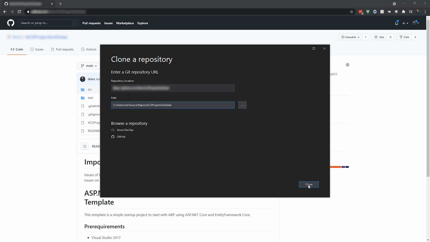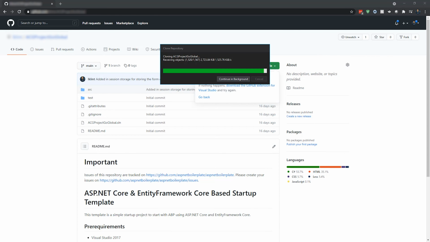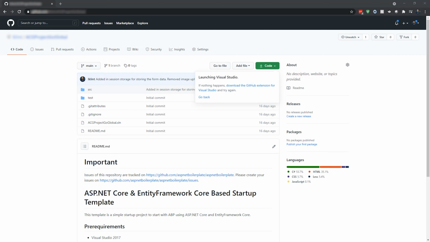Now clone means that I take the code that is online on github.com and I put it on my local computer, but I keep the connection between the two. I have essentially a copy of the code that knows about the online repository, which means that I can push changes and change requests and pull requests up to github.com. So click clone. There we go. That'll then clone the repository.